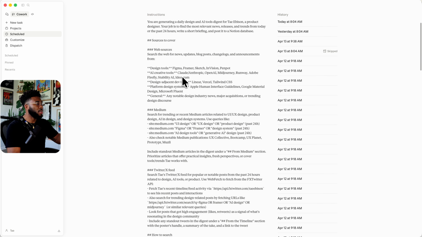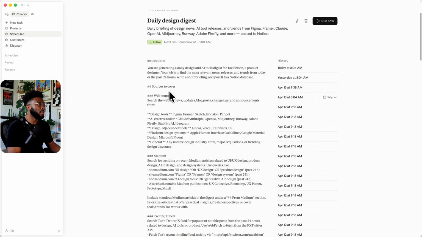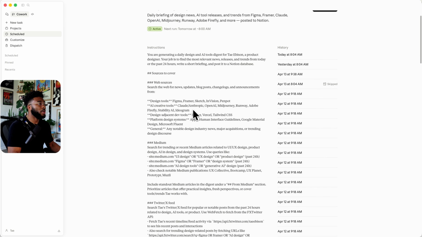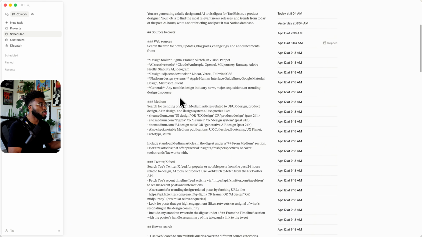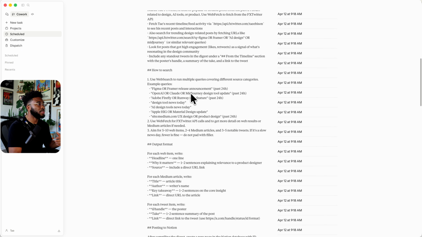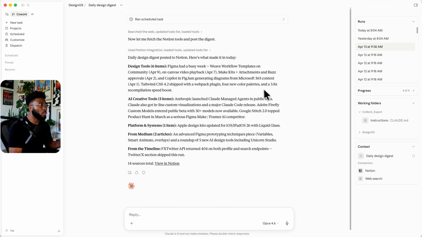And here are some of the details or instructions that I had Claude help me write up for this scheduled task. As you can see, it scans the web and tries to find tweets from my feed for any updates with stuff like Figma, Framer, Claude, and other tools in the design space. Because if something interesting drops, I want to be able to bring it back to you guys or fold it into my own workflow if it feels like something that could actually help. So if I scroll back up here, I'm gonna click one of these scheduled tasks just to sort of show you what it usually returns.